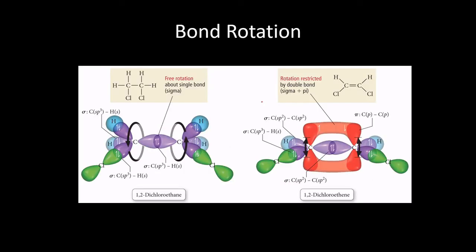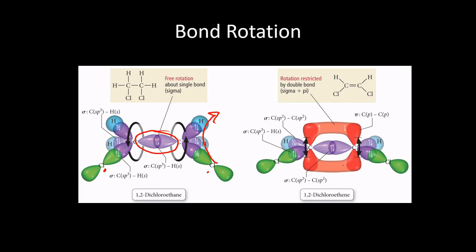Before we get to triple bonds, one really significant thing about pi bonds relative to sigma bonds is that sigma bonds are able to rotate. So here in this particular molecule we have two chlorines that are attached to two different carbons. And those chlorines don't really like being near each other. They like to be on opposite sides of the molecule. And so this molecule will actually allow rotation around this bond here. And so this chlorine is actually going to move to get as far away from this chlorine as possible. And sigma bonds will allow that to happen. Sigma bonds allow rotation around the bonds.